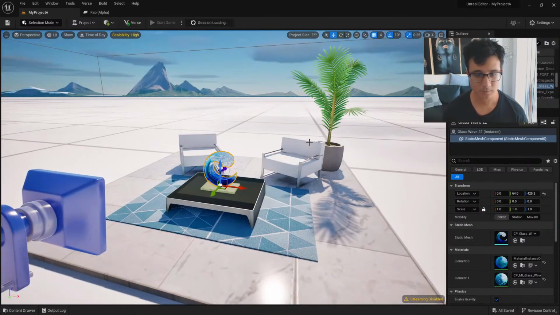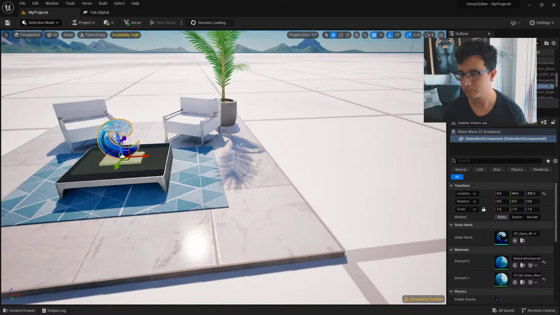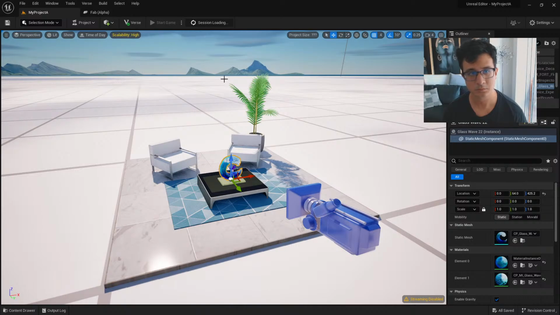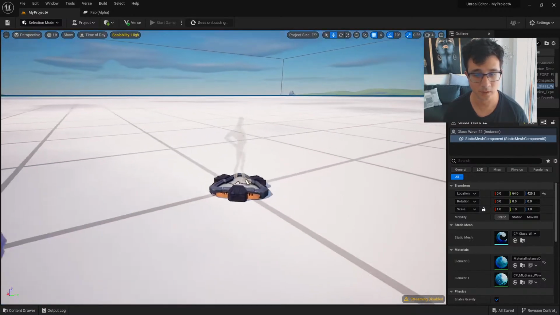Okay, let's see. Alt P. No, it's creating a session here. I cannot really play. Session loading. Where do you play this? Okay, launch session. And I don't see any player controller, like player start here or anything of that nature.